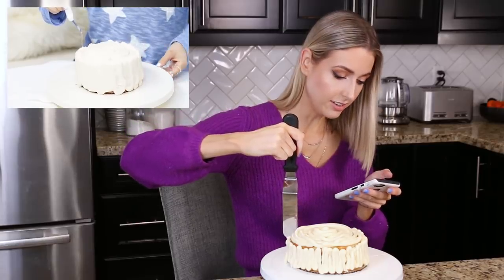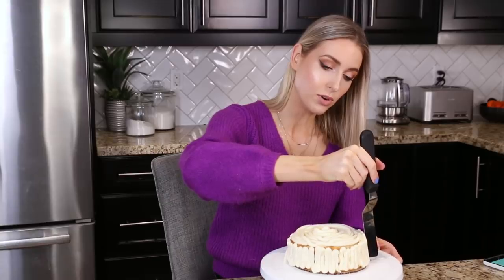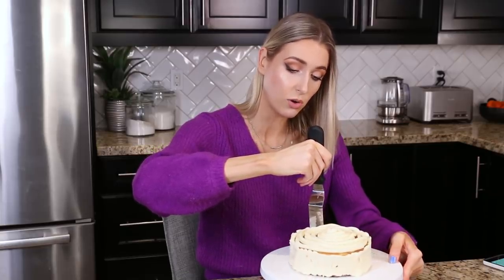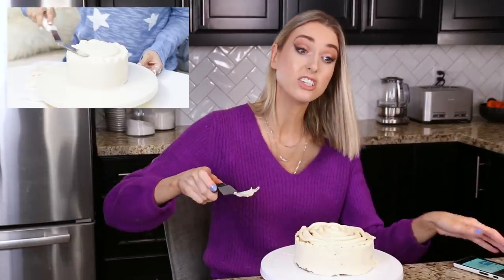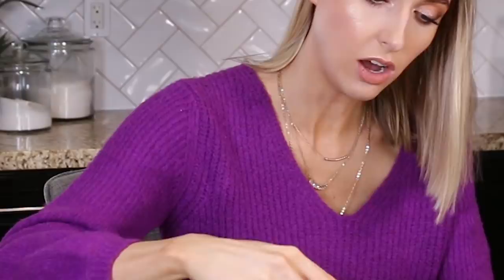Now let's clean that up. Now that we have the icing all over the cake, we have to smooth it out. I need to watch this part again. She takes the offset spatula, puts it on an angle, and she spins the cake around. Don't move the angle Rachel. No idea what it looks like yet — you're all gonna see it before me. She said if it doesn't look cute the first time, just go around again. So I'm gonna do that. It's not great, it's not terrible either. Then she smooths over the top and she pushes all of the icing out to the side, which I am currently attempting to do. I must focus. Don't lift up the spatula everyone — only bad things happen.